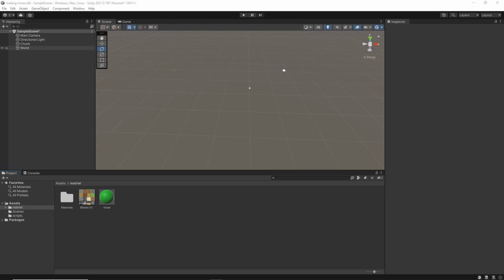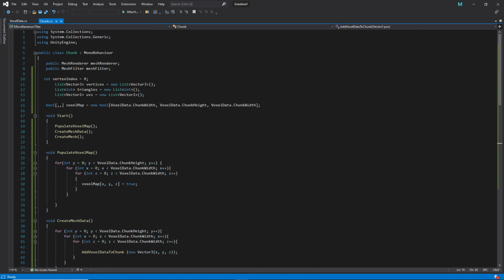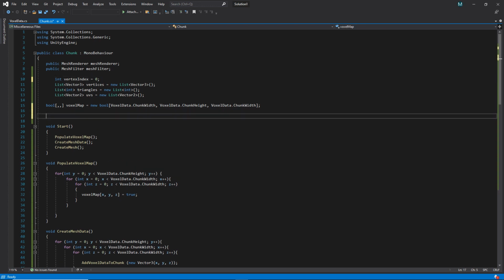Textures. We're going to be making textures for the chunk. So all I did was create an empty and called it world. And I'll put the texture and the link in the description. But I just put it on chunk and let's get it started. So let's get in the chunk and get to the top. Okay, so this will make sense in a minute.